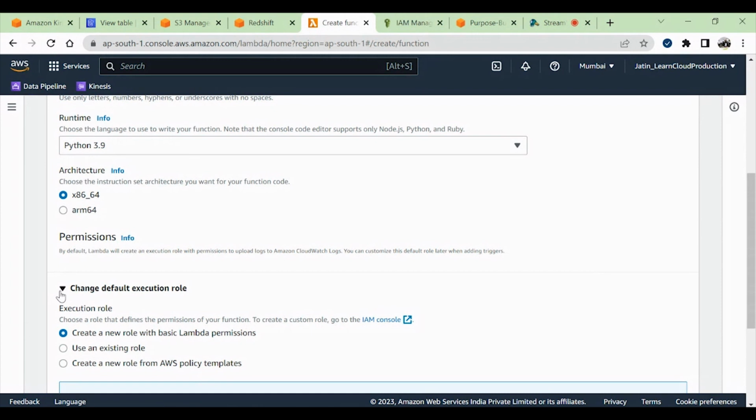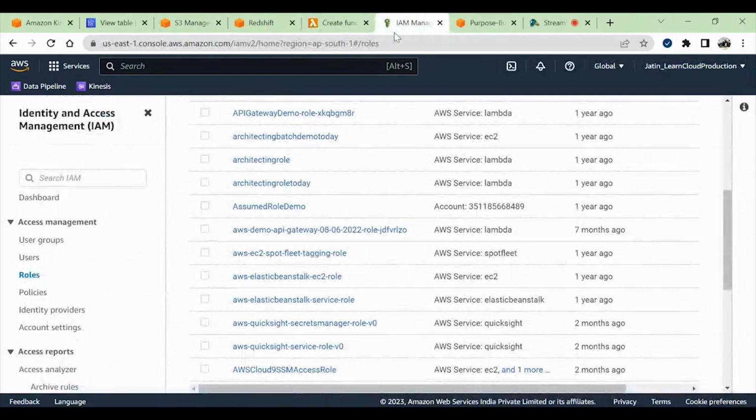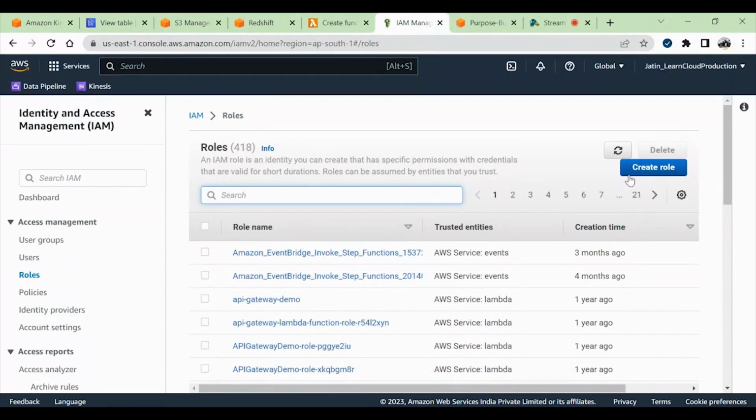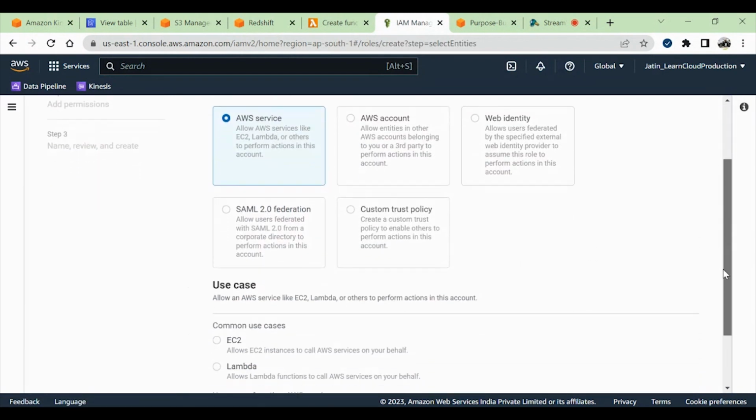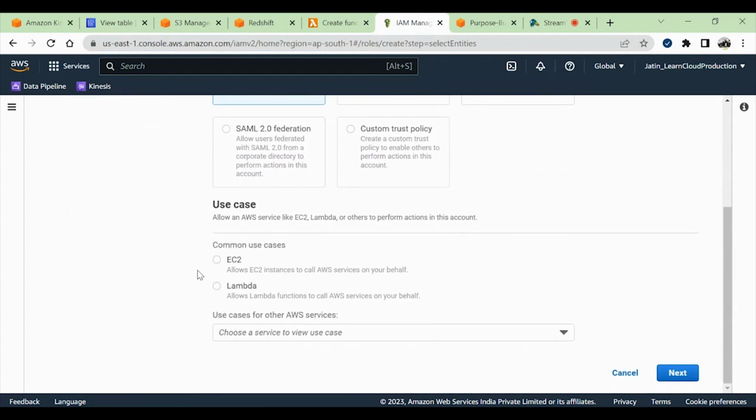Okay. So one thing is you can customize the policies. You can create a role in IAM and create custom policies based on your need. For demo purposes, I can go to the IAM console and create a role. Let me click on create role. I'm creating a role for Lambda, so I'll choose the trusted entity type as AWS service. My use case will be Lambda. Let's choose that and go to next.